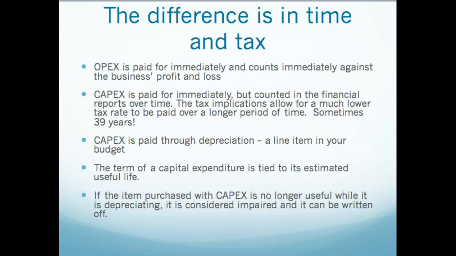The other thing is that when an item is no longer useful, you can write off that remaining amount and just take it off your depreciation. So once it's done, it's done. If it didn't last the 10 years, then you no longer need to pay tax on it because you won't have it, and you can write it off your books as a loss. So from a tax perspective, that's how we're looking at OPEX and CAPEX in your mind, and you're also looking at it from a budget perspective as a security manager.